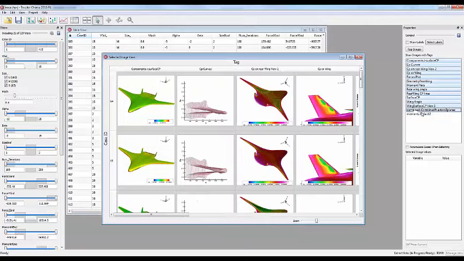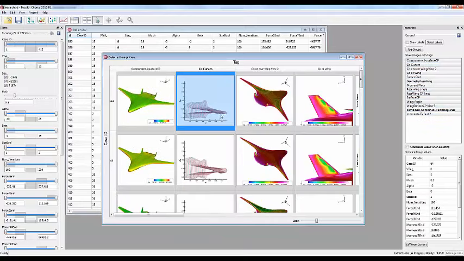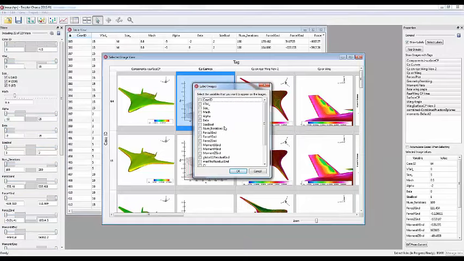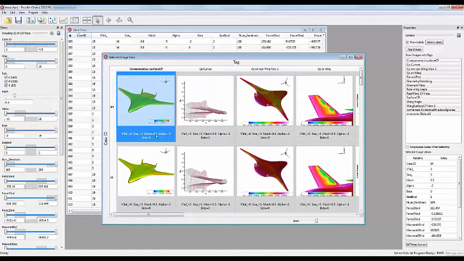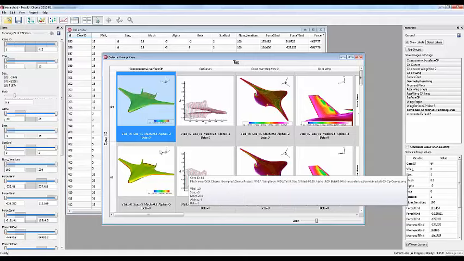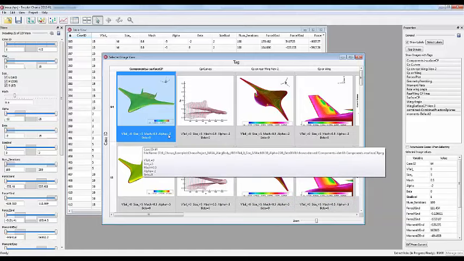We have quite a few views of the data. You can see we've done an extraction of CP. This is non-normalized for a swept wing. We can also label these things. So if we want to know the independent variable space we're evaluating, we can do that here. So now we know that this is beta 0, Mach, or alpha -2.